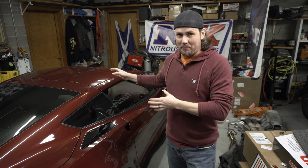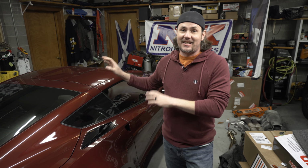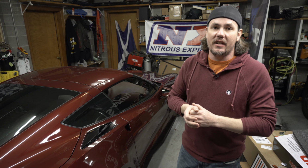In fact, it wasn't bad on this setup because I'd already replaced those with cat delete downpipes, and whenever I went back in, I used bolts with anti-seize on them. They came right out, but getting those out the first time, I spent more time just getting the front cats out than I did doing the entire long tube installation on this. So let's look underneath the hood and talk about a couple things there.